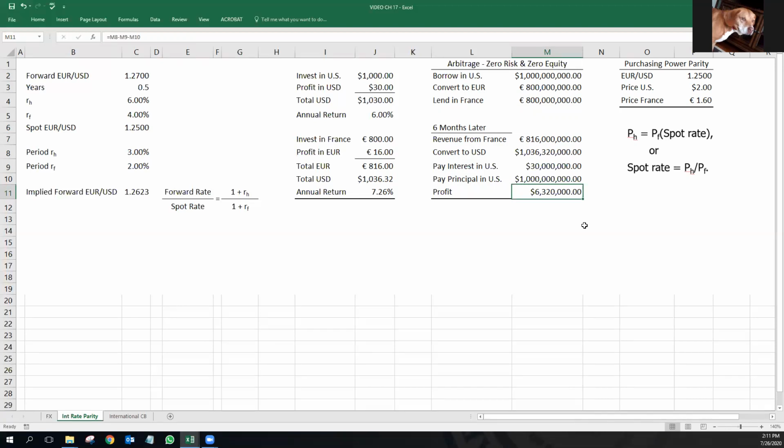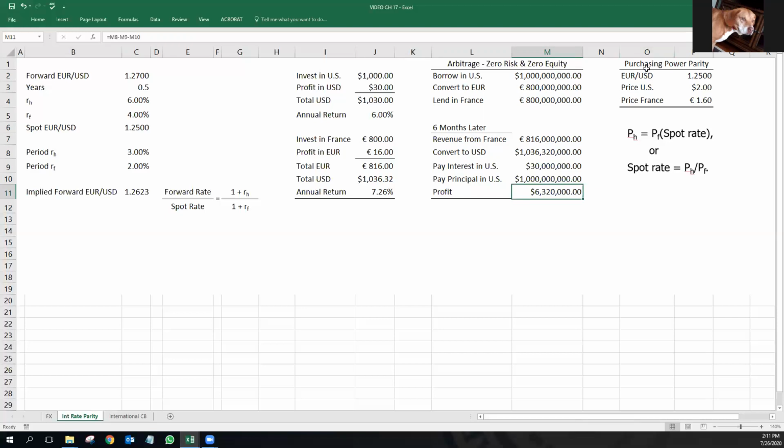Now, this is important for corporations because a lot of hedging goes on with forward contracts. A lot of international corporations care about these things, and you have to keep an eye on this because it can make a difference on your profitability. As we've seen in previous exercises, when the exchange rates change or the interest rates change, it is going to impact your actual profit in US dollars or whatever your home country is.